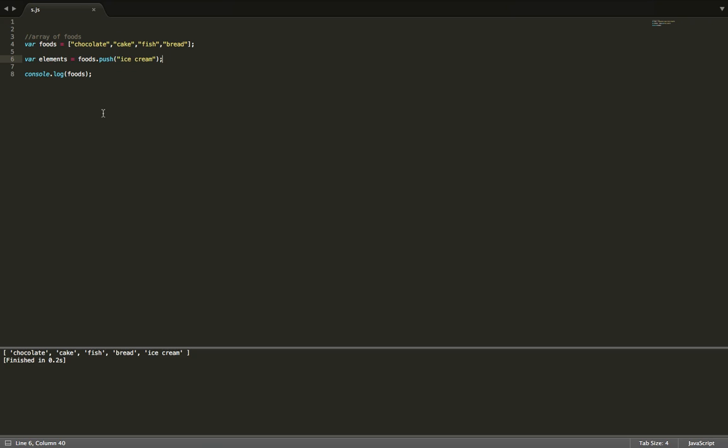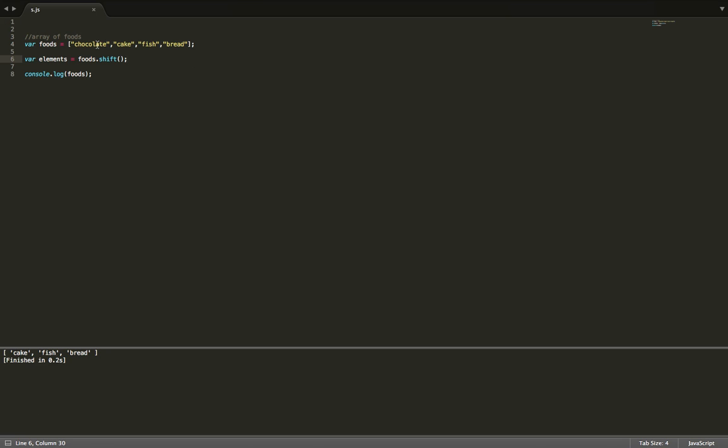The next method that I am going to show you today is called shift. What shift does is that it removes the first array element. So for example, if I use shift and save and run, as you can see, the first element has been removed and the other elements were shifted to the beginning.